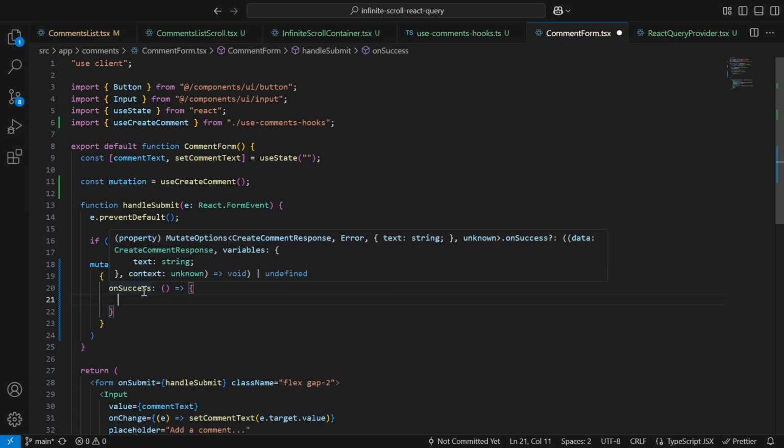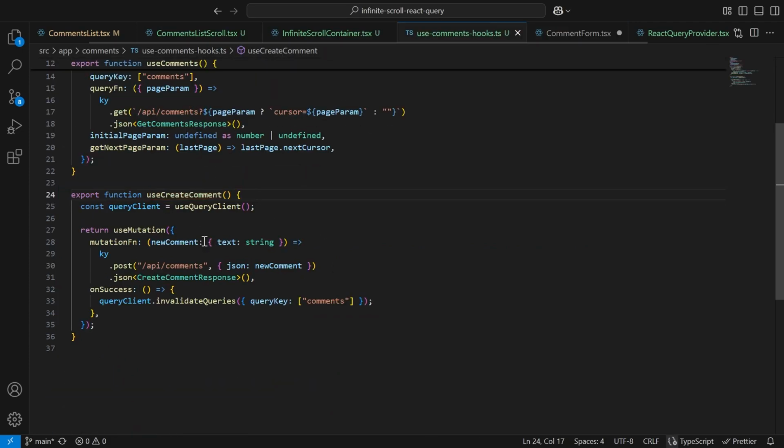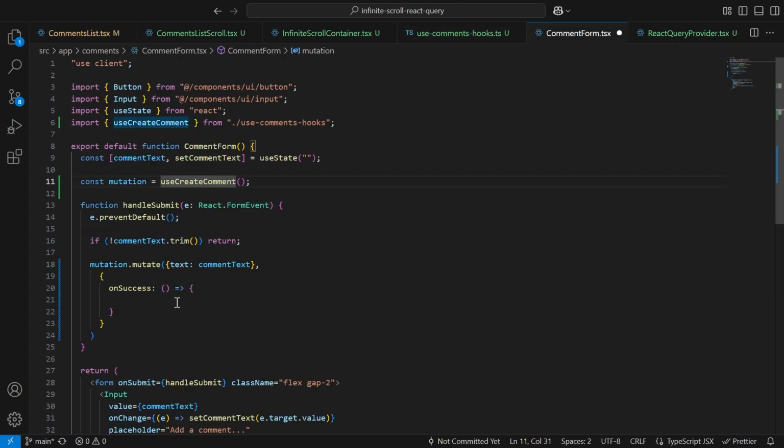So we have onSuccess here in mutate, but remember we also have onSuccess in the useMutation hook right here. So what's the difference between these two? They both do the same thing. They execute code when the mutation has finished successfully. Inside useMutation, you should put everything that's closely related to this mutation, no matter on what page you use it. For example, invalidating the query to refetch the latest data. This makes sense to put in here, so we don't have to repeat this in every component.